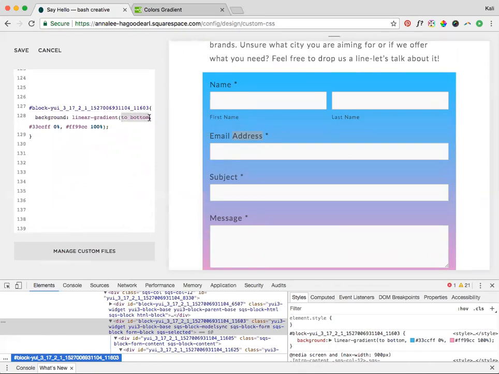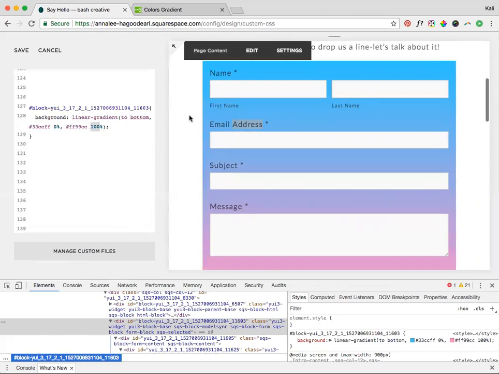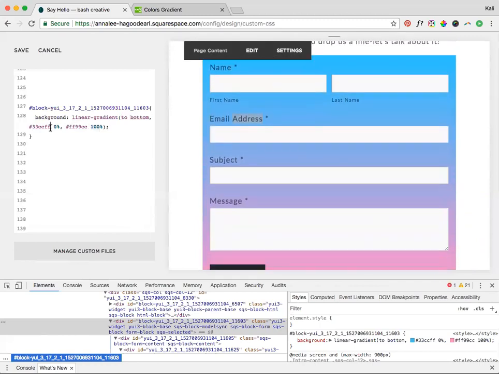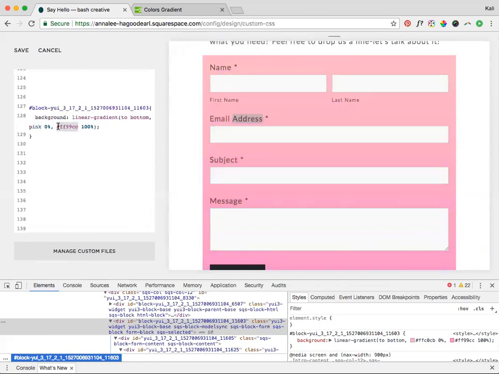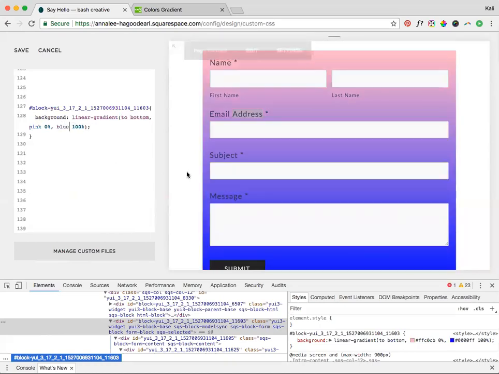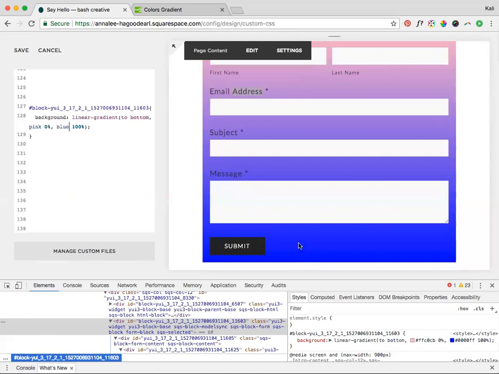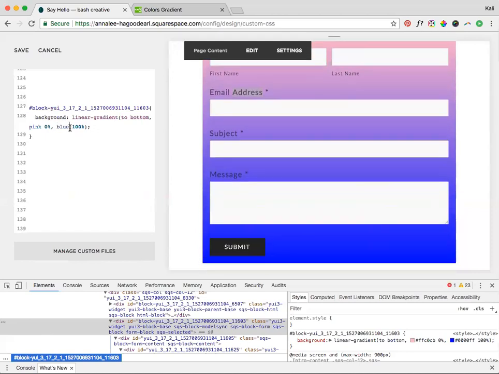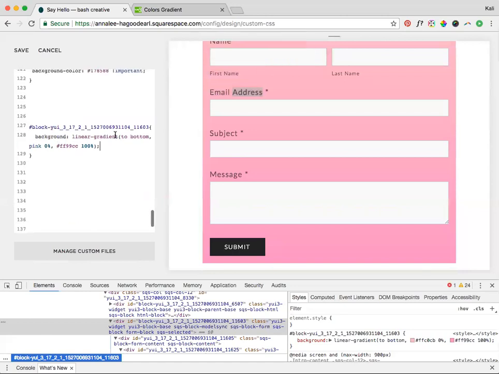So we're dictating that it's going to the bottom, which means that this color comes first and this color comes second. And then we have the 0% meaning at the top, 100% meaning at the bottom. These colors are the default colors, but you can change these colors to anything that you want, obviously. They don't even have to be hex codes. If you wanted, you could say pink, and that actually looks kind of nice with that pink and then that darker pink. But let's say, just for the ease of not using hex codes, you do pink to blue or something like that. It's going to kind of default to the super CMYK colors if you do it this way. I kind of like that pink, so I'm just going to keep it like that.